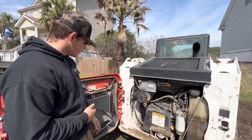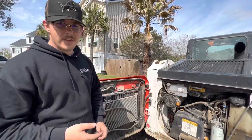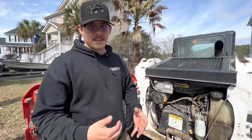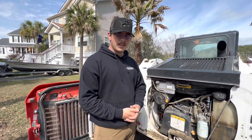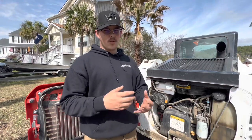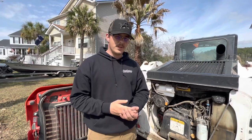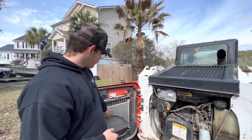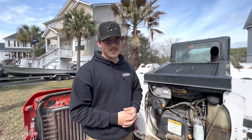Another thing I want to point out is this machine does have heating, ventilation, and cooling. So it does have an air condenser that you need to blow out quite frequently, as well as the air filter. These things come in contact with a lot of dust, so you want to make sure that you're maintaining your machine in top tier shape, because like I said in the very beginning, these machines cost a lot of money and you don't want to ruin your investment by not taking care of it. Those are two things that I would really pay attention to while owning one of these machines, is cleaning out your air filter and blowing this condenser out so that your air conditioning stays nice and cool, because you didn't buy it for no reason.